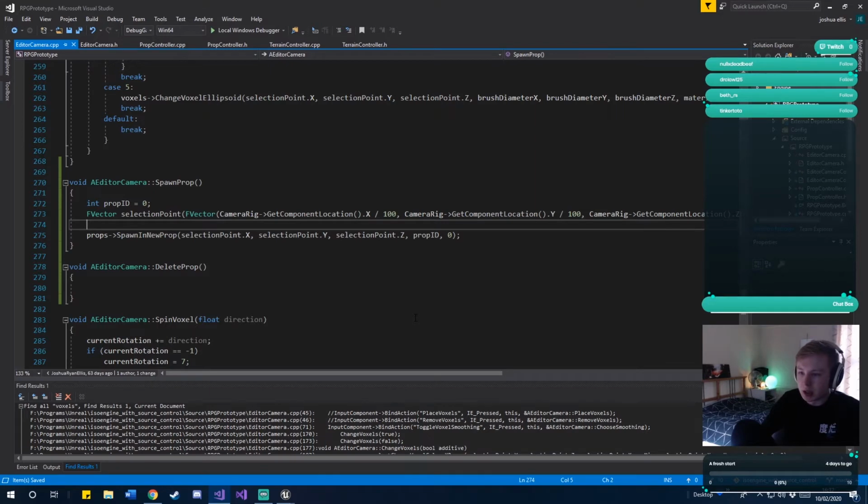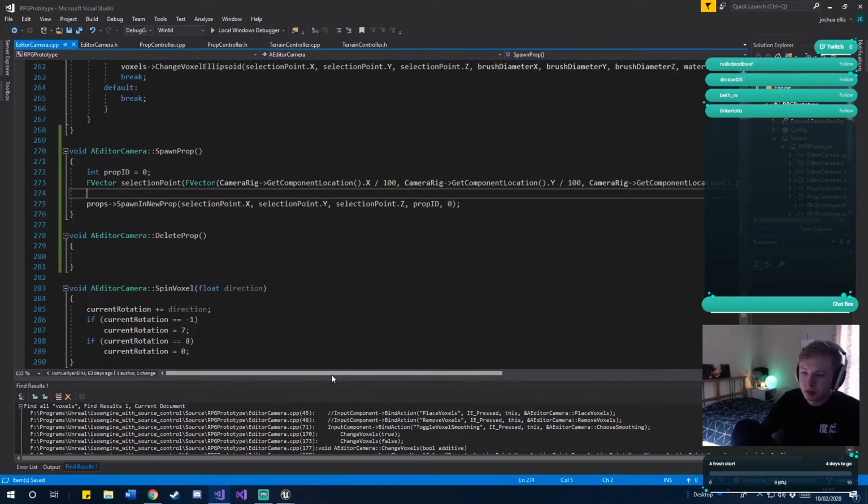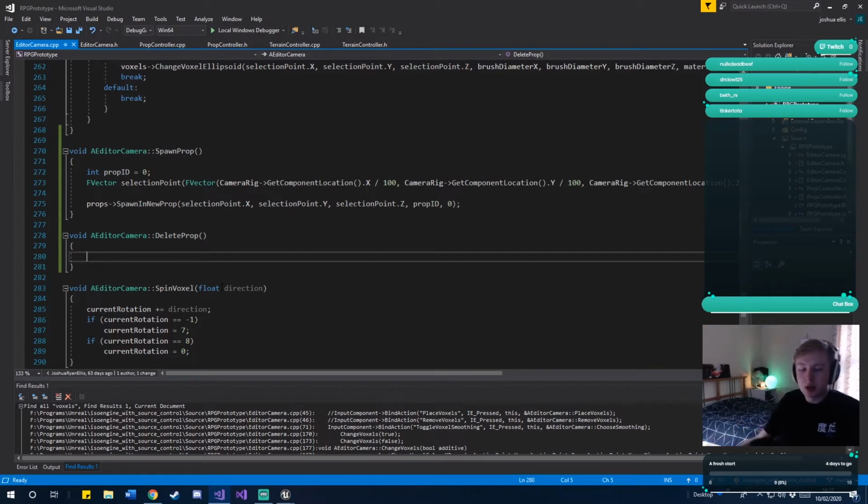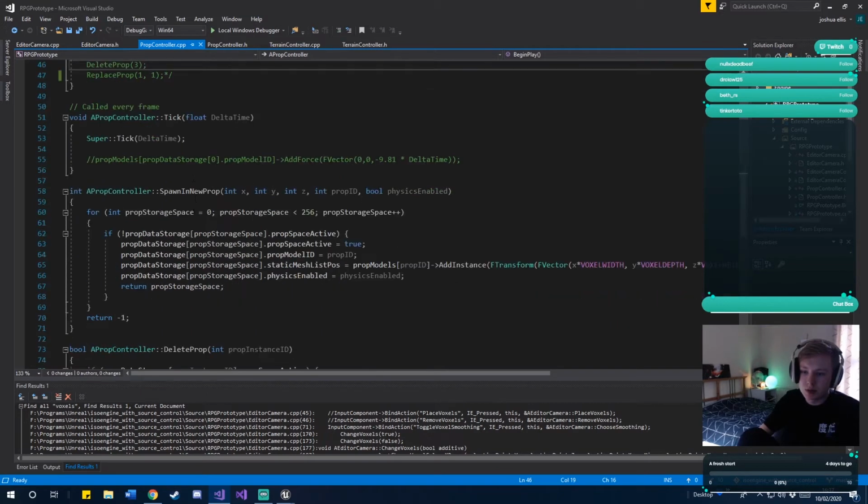Just recycling that. And then delete prop is basically the same thing. Only with this it is slightly different. So we'll need a new function inside of prop controller.